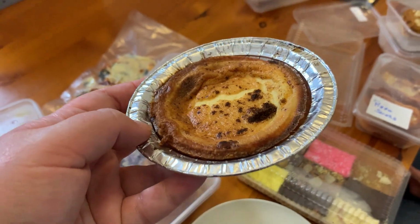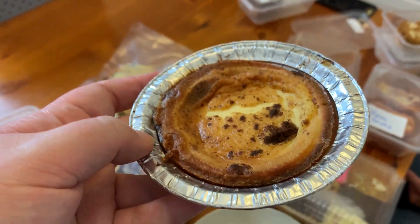And we also had, as a family, we shared one of the custard tarts between the 4 of us. We all had a little bite each, and that's about 2 grams of carbs, and that was really yummy as well. Everyone loved it. Even my mum ate some of it and she's like, it's not too sweet, it's just right. She can't eat sweet at all.